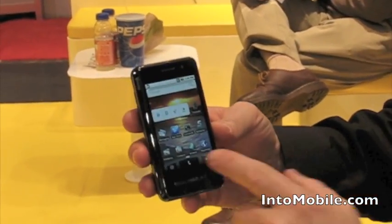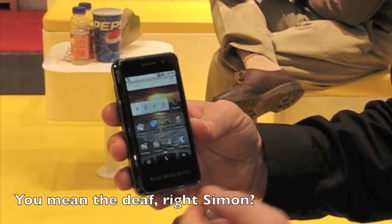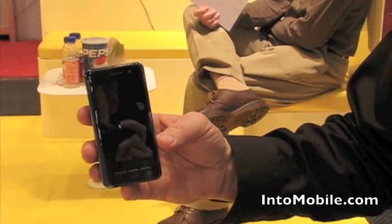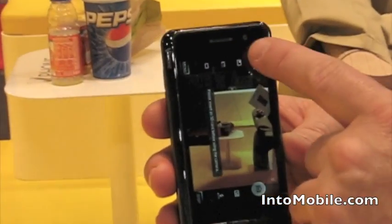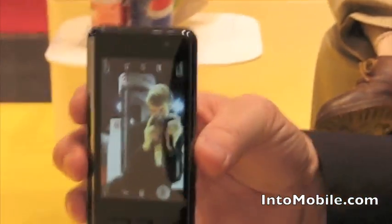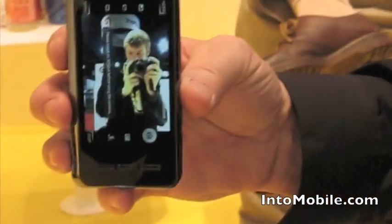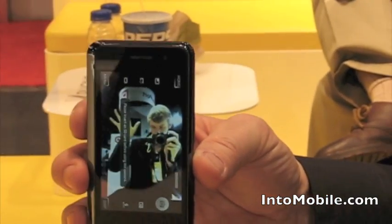The target market includes the blind and hard of hearing communities, who would appreciate both the video calling and the hardware keyboard. They're sort of the last group in the world that has been left unable to communicate on the go. You've also got to have at least 24 frames per second so that people who are hard of hearing and use American Sign Language are able to do signing.